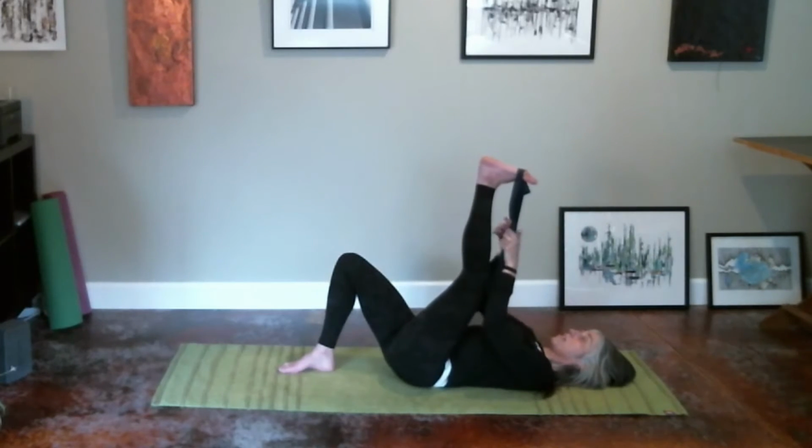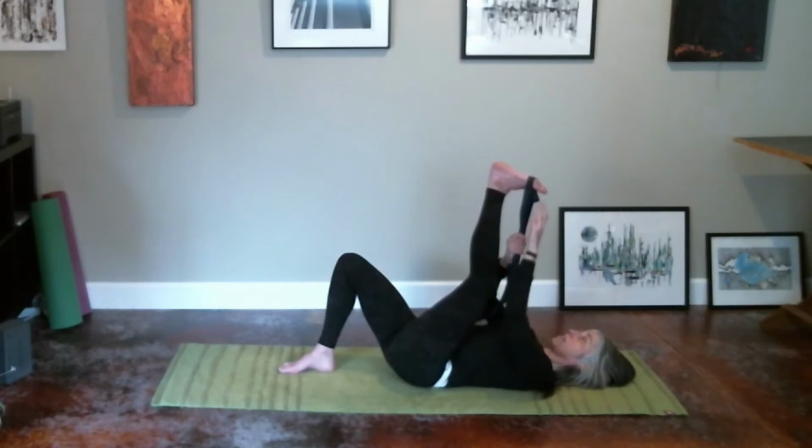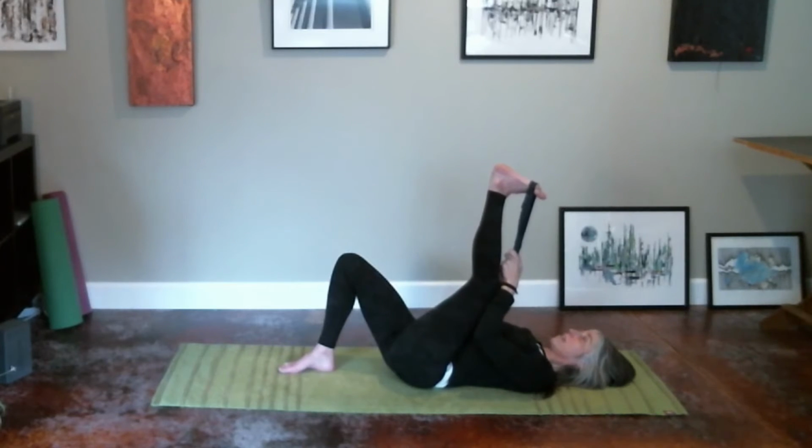And we'll take it by stages, just like we did on the right side. And stay open to noticing differences between sides. My left hamstring is not as sensitive as my right. So here I might not feel as much. And see what it's like for you. So let's start with a bend in that left knee. Let's draw the left toes towards the shin and let's really push that left heel away.